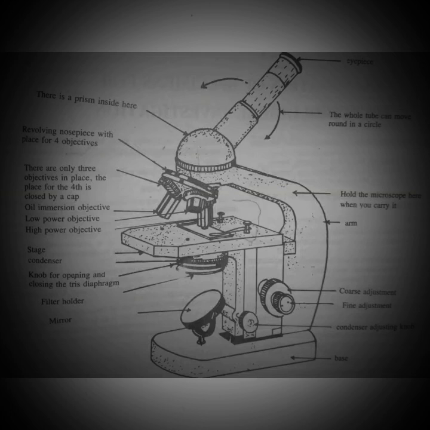Here you can see the slide, so it will go at slide. Next, there is electric light. Sometimes in a microscope it is inbuilt. There is a tungsten lamp which is inbuilt in the microscope, but if it is not inbuilt, at that time you have to take light from the sun, and for that there will be a concave mirror.